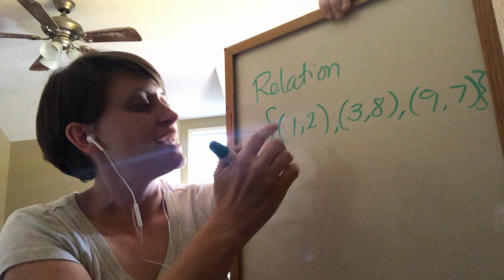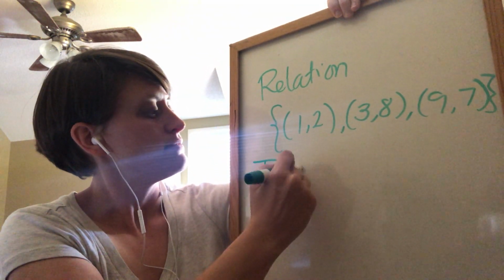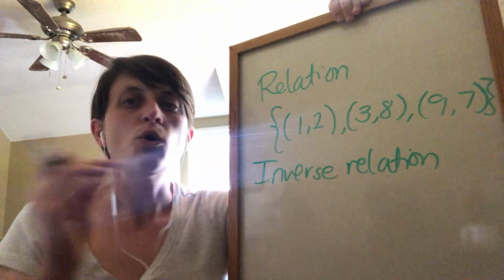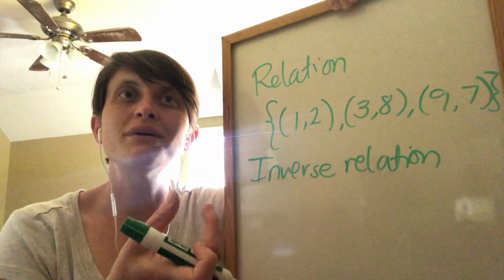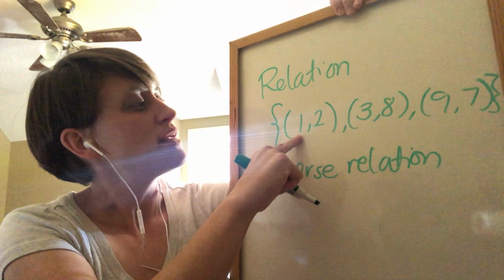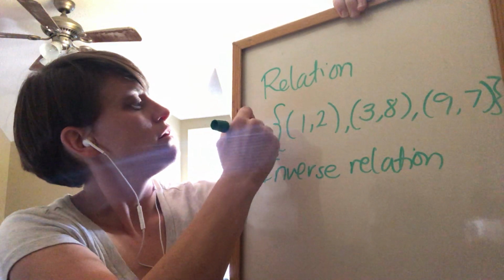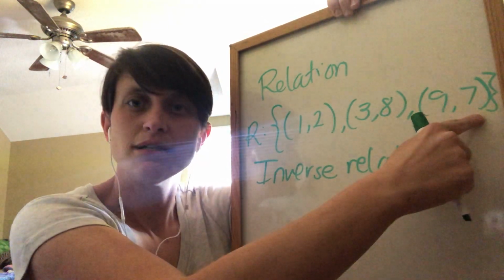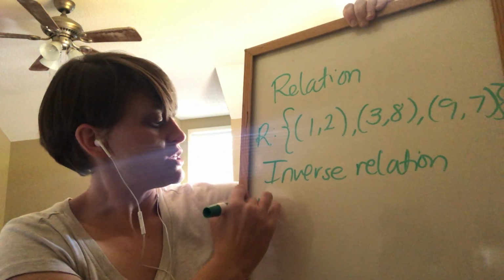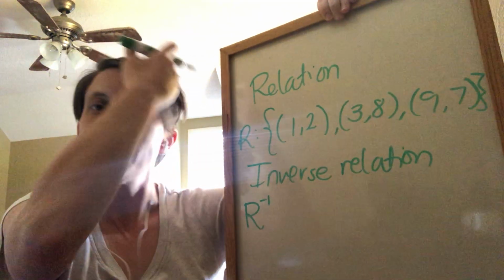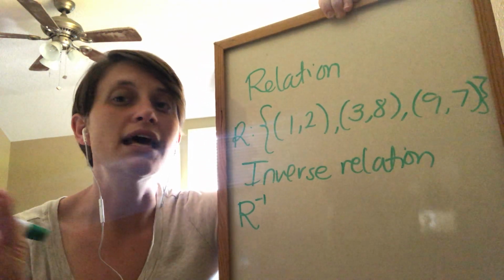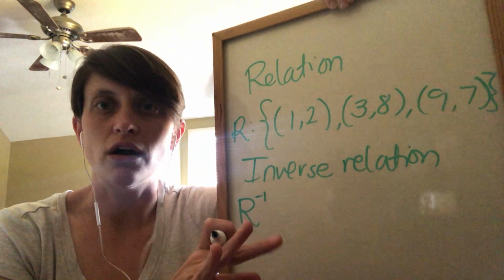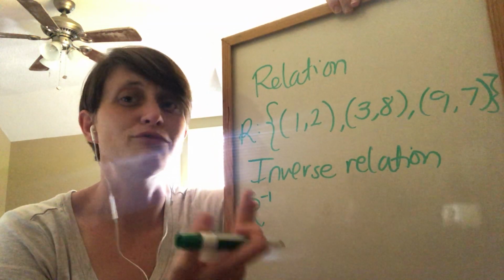So whenever we're talking about an inverse relation, it is going to map the same coordinates to one another, but in the opposite direction. So if you want to think of this relation, we can call it capital R, as 1 is mapped to 2, 3 is mapped to 8, 9 is mapped to 7. The inverse relation, which we write R with a little -1 up there, almost looks like an exponent, and it really is not an exponent. So be careful with it. It is not the same as 1 over R, like a negative exponent would do. It's just the notation for an inverse.